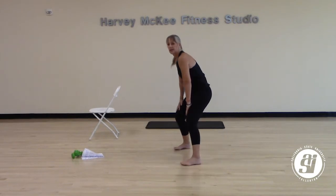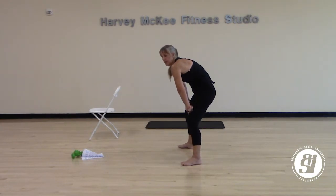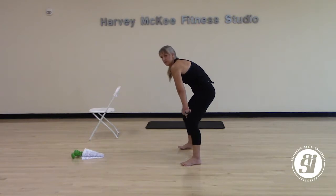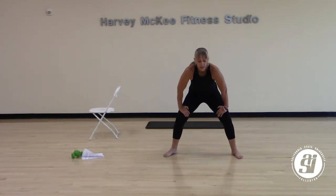I'm going to turn sideways. When you scoop that belly, you pull that belly button into your spine. We're going to push that spine all the way to the ceiling. So scoop. And release. Remember this move for when we go to the floor for ab work. Two. Now scoop the belly.